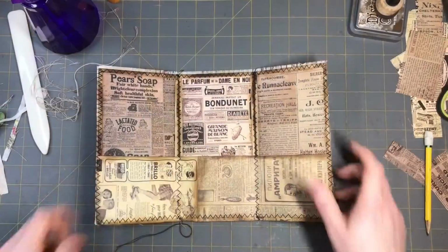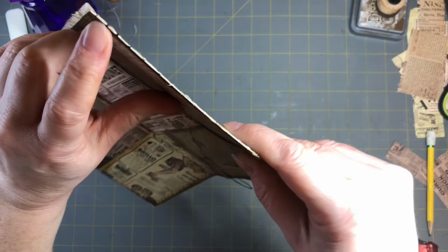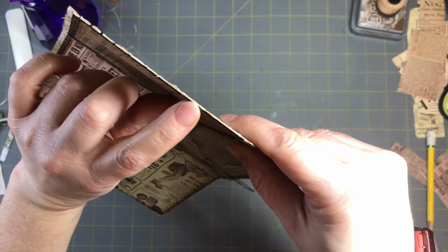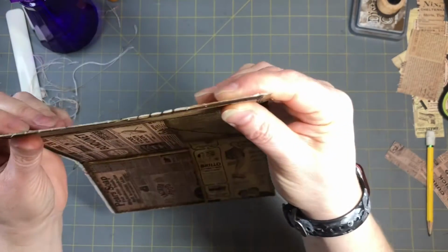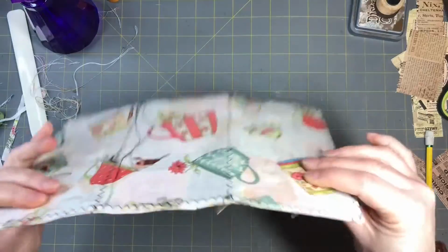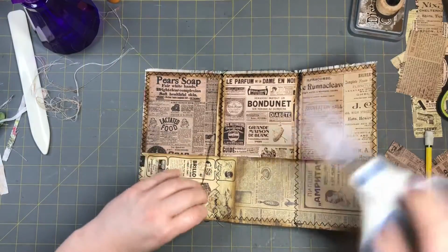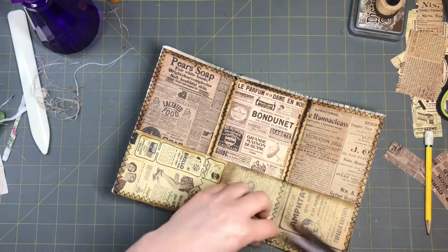All right, so got it all sewn, and what I meant by catching the edge is you could just see the thread on the outer part. So you just do the needle on the outside, inside, outside, inside, outside, like that, all the way around it. Okay? And then there we go. And I'm just going to cut the extra thread off here, and let's see where we're at.